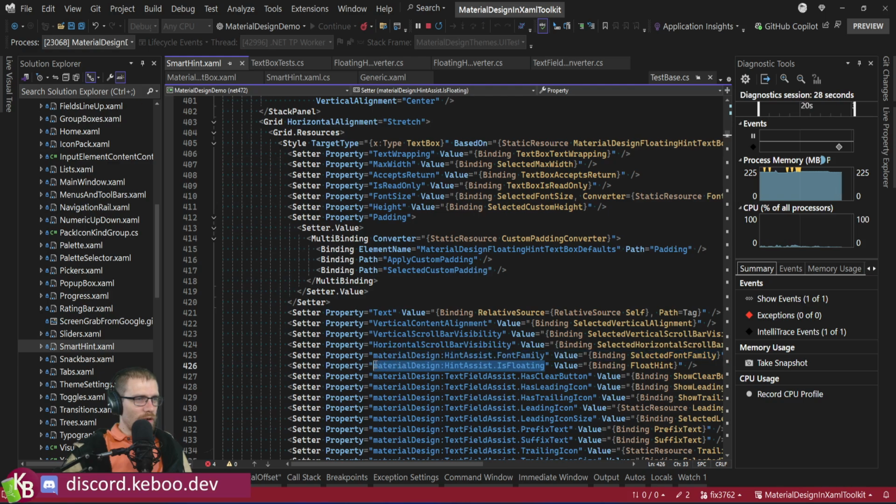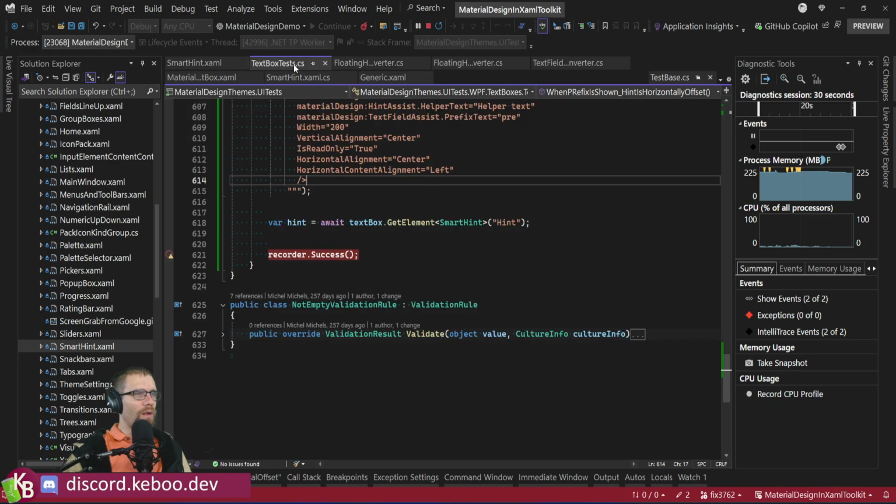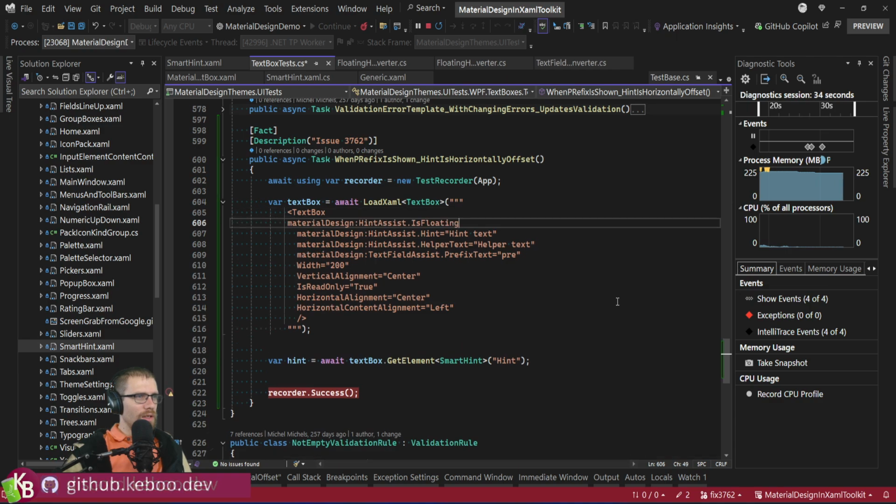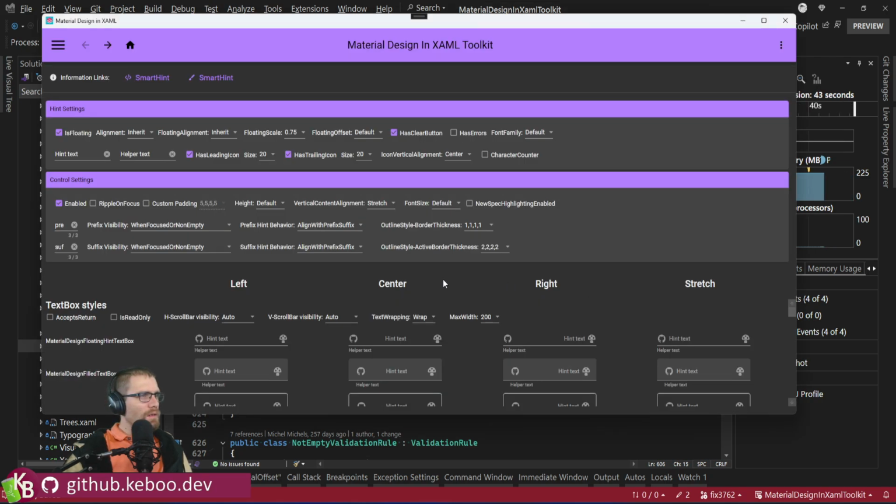We'll just make sure we've got all the relevant pieces. We might turn read only off just so we can play with it for a minute. All right, so there's that vertical scroll bar visibility, because there's a bunch of defaults sitting in here.